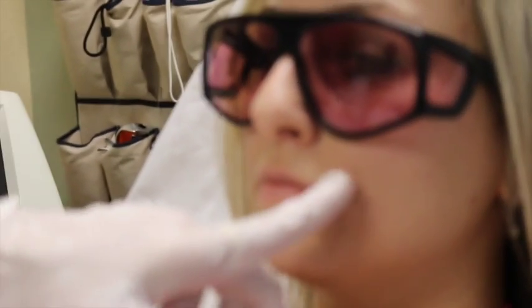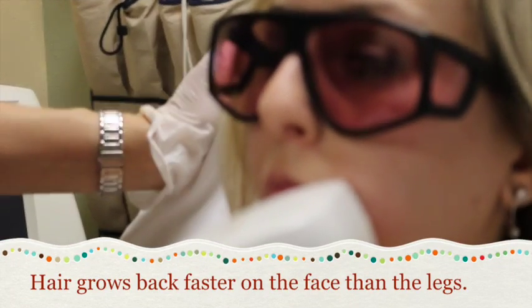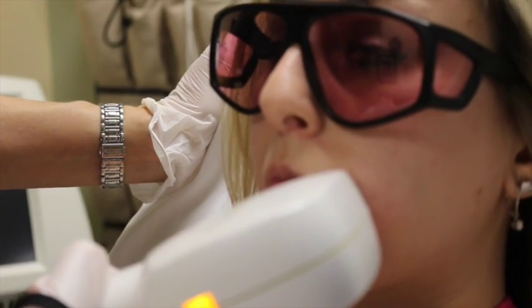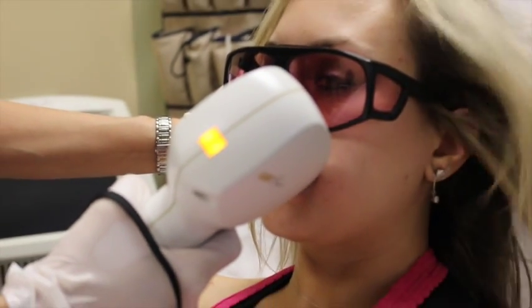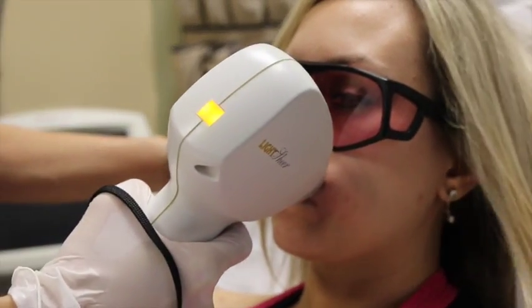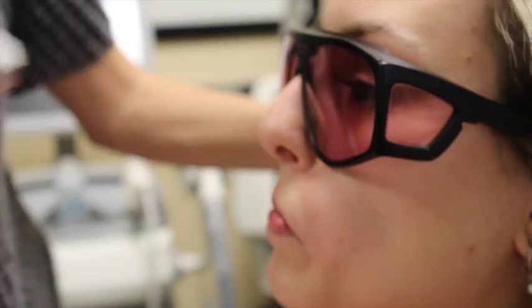So because it's the most sensitive spot on our face, I have my patients put their tongue where I'm going to be, right underneath the chill, and then I wait a few seconds and let it get really cold, and then I fire. So really a few seconds, her tongue's right under there, and push. And this just helps it hurt a lot less, and it also gives it some tension.